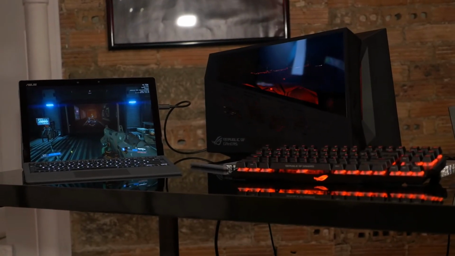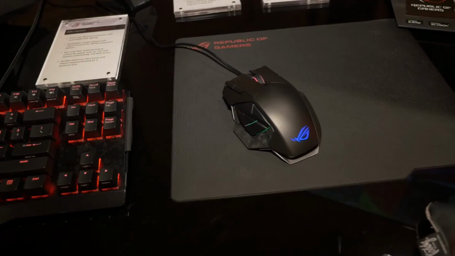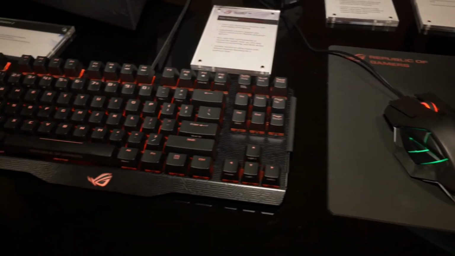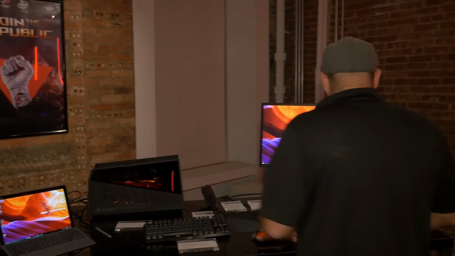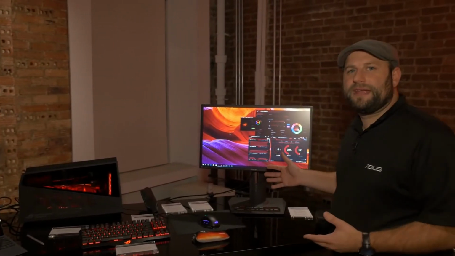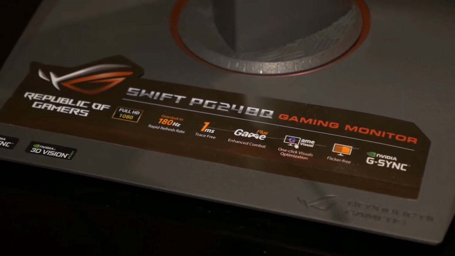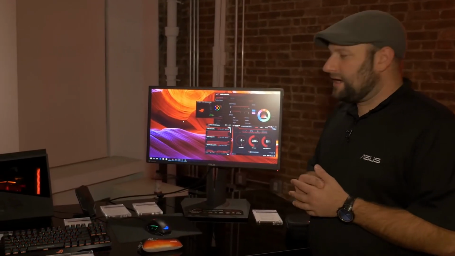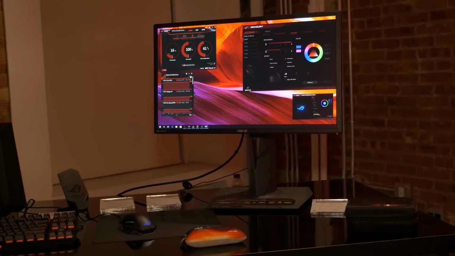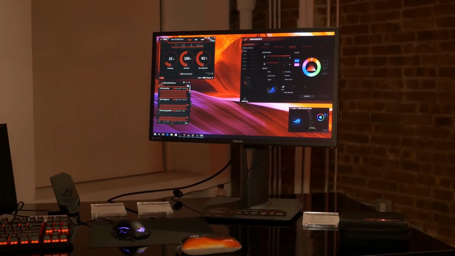And here on this display, we've got it set up kind of how you might have it at home with the keyboard and mouse. Right now, we're using the brand new Spatha mouse and the Claymore keyboard, which is going to be available soon. But we've also got it connected to our latest PG248Q monitor. This is a 24-inch 1920 by 1080 monitor, and its real claim to fame is its refresh rate. It's up to 180 hertz. So this is the monitor we send to all of the esports tournaments that we sponsor, just so people can have the highest refresh rate possible.